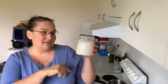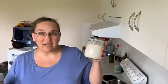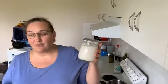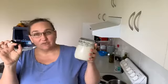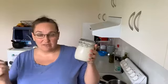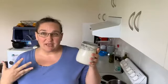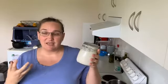that. Now, milk kefir is a fermented beverage. And essentially, and I'm going to show you my grains, essentially what I have in here are called grains, but they're actually not a wheat or any of those types of things that we would normally associate with grains. They're actually like little mushroomy type cauliflowers. And essentially, they're a symbiotic culture of bacteria and yeast that live together.